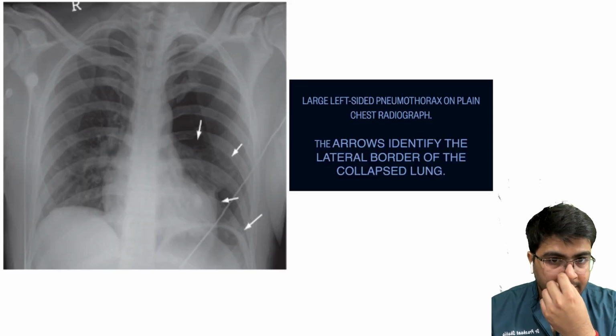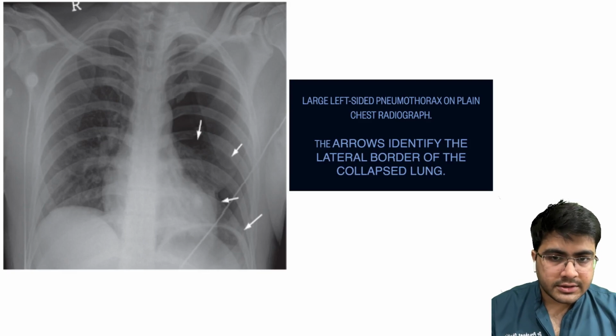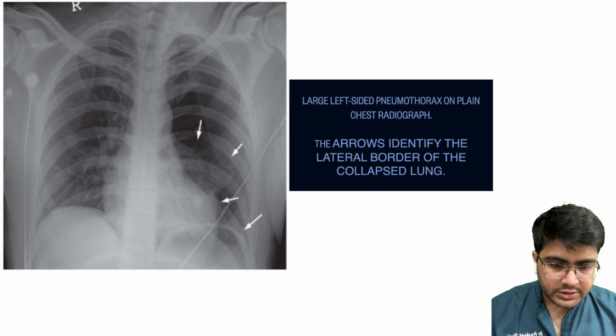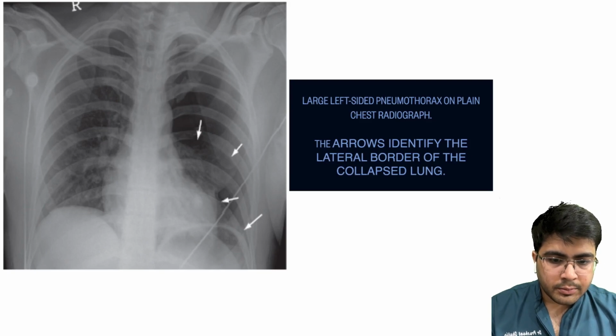So coming to a few examples of X-ray films we'll be discussing, starting with pneumothorax. In this image you will be looking at the boundary of the left lung, that is the lateral border of the collapsed lung on the left-hand side. It is marked by the arrow, and the rest of the pleural field doesn't have any vascular markings or air bronchograms. So this is classical of a left-sided large pneumothorax.